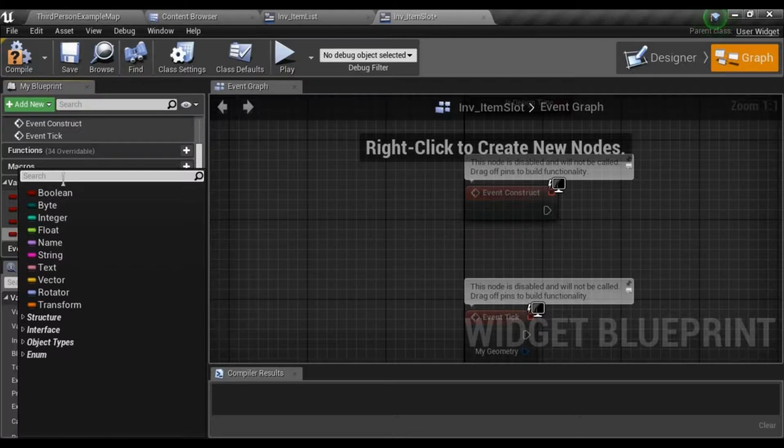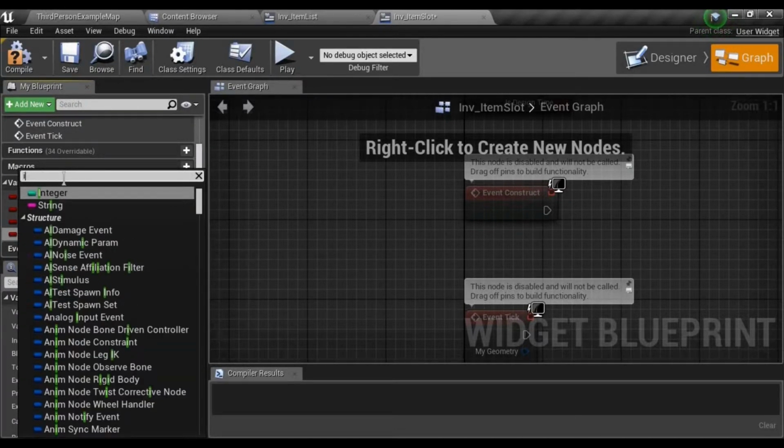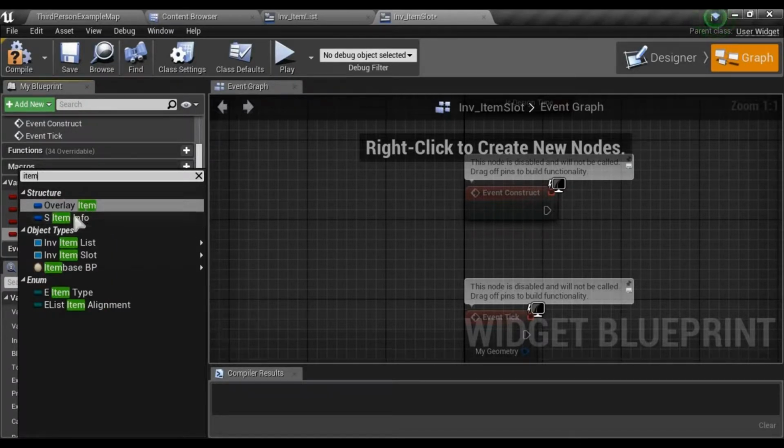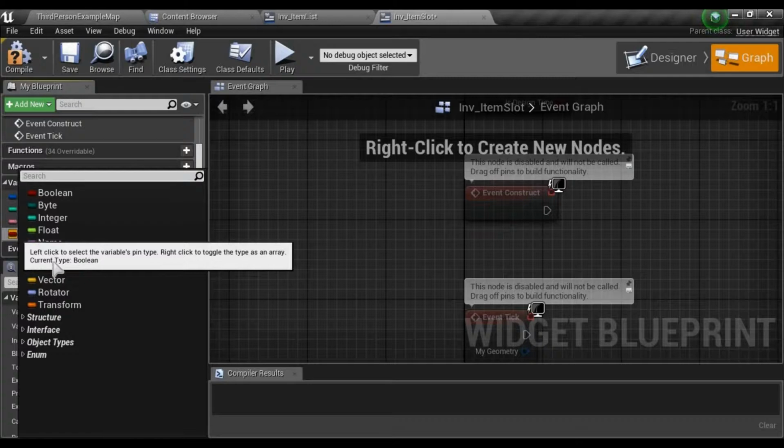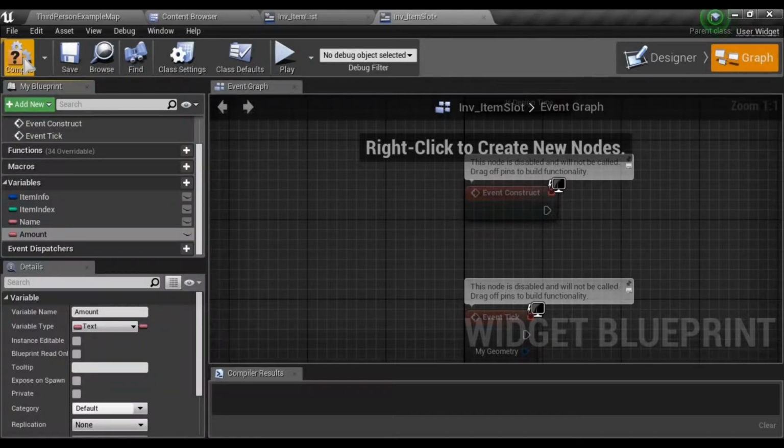So this one I'll set it to item info. Next one will be integer, and the other ones will be just text.